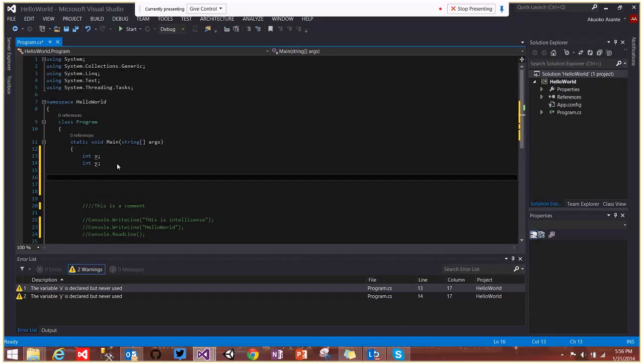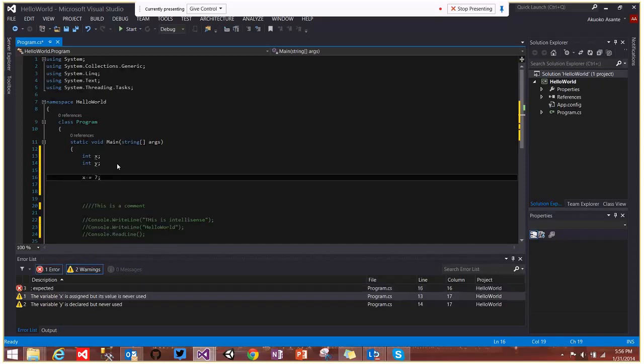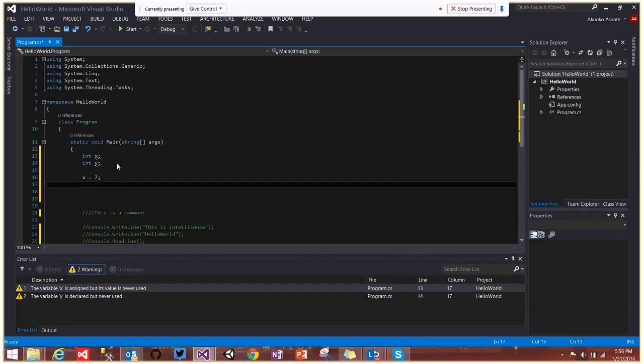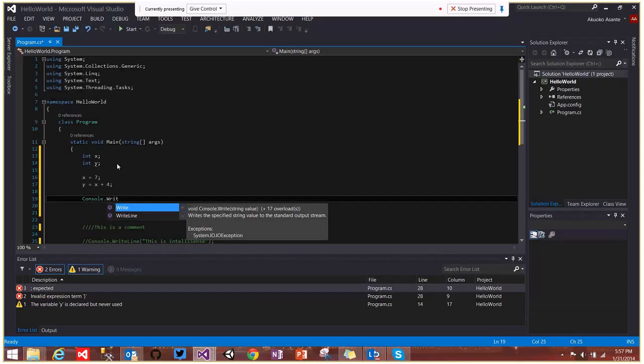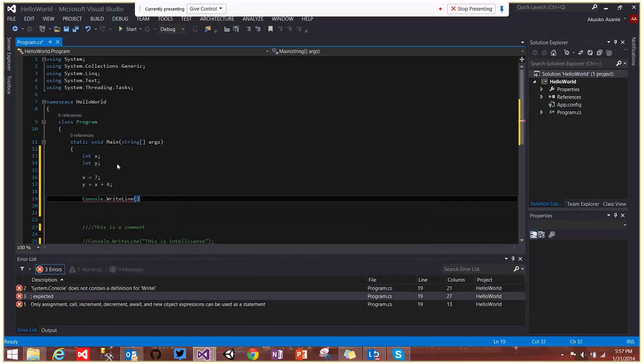So I'll say x is equal to 7 and terminate the statement. Then I want to say y is equal to x plus 4. So here I write my console. I want to display this to the screen. I want it to display y.